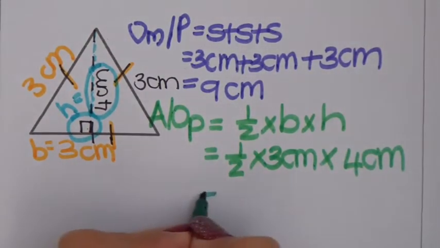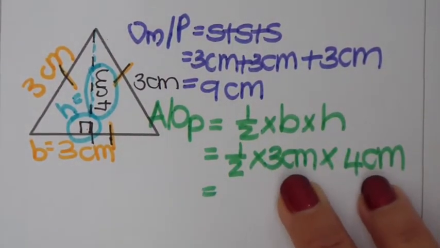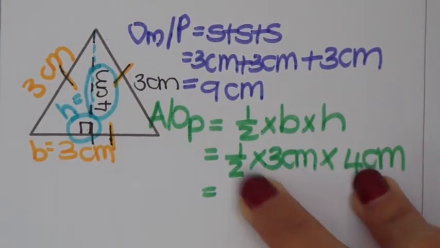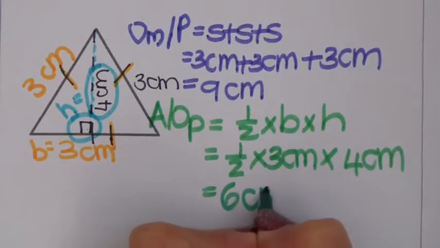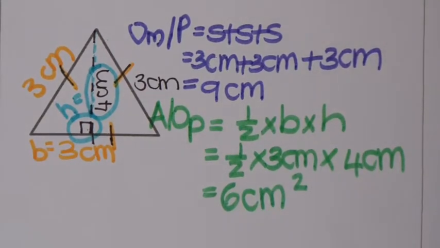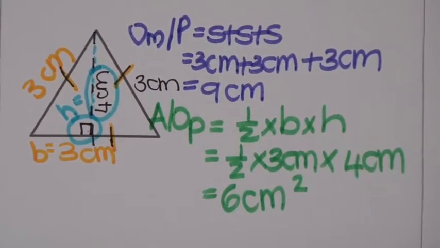Right? And now what do we do? We times the last two first. Ons maal eers hierdie twee. 3 maal 4. 3 times 4, that's 12. What is half of 12? Wat is die helfte van 12? 6. 6 vierkante centimeter. 6 centimeters squared. Alright, kom ons kyk na nog 'n interessante voorbeeld.